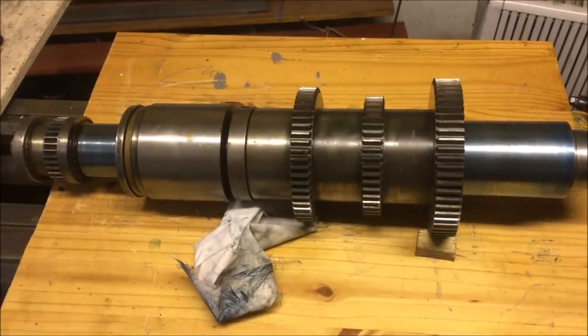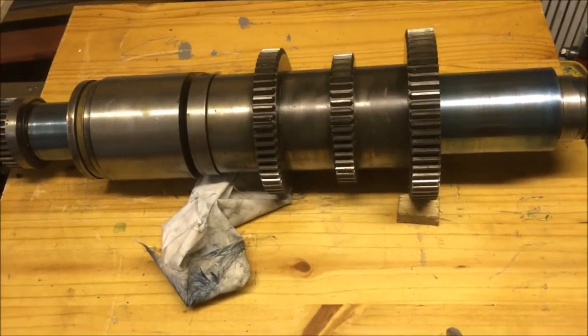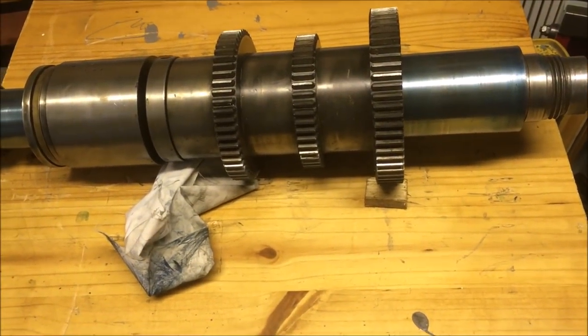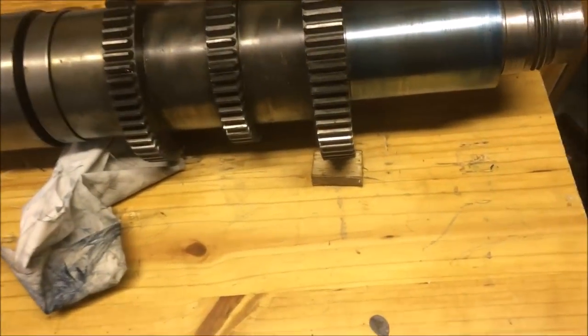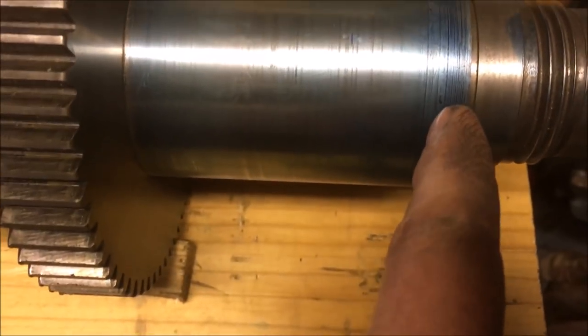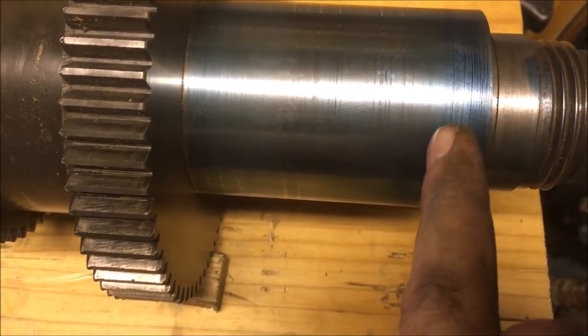So just doing some investigations on the spindle bearings. Cleaned off the journals, cleaned off the dried oil and crap. I can't feel any major scoring on there. It's not a pristine surface, but it's not bloody bad. This probably first half inch actually sticks forward of the bearing block, so it's from there down.